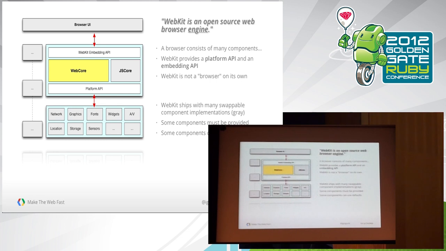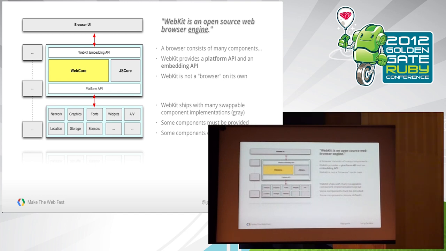There's a WebKit embedding API, which is the thing that you put the Chrome, the actual Chrome on top, right? Like, how does the browser look? Do you have tabs? Do you have other things? A bookmark manager is a good example. And then there's the platform API. The platform API provides access to the capabilities of the actual machine. So for example, on your phone, you may have GPS. So you need to provide a bridge to WebKit to connect these things.